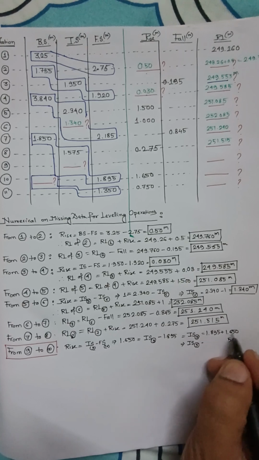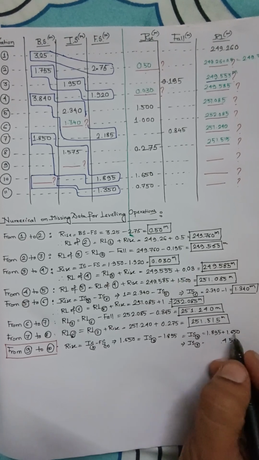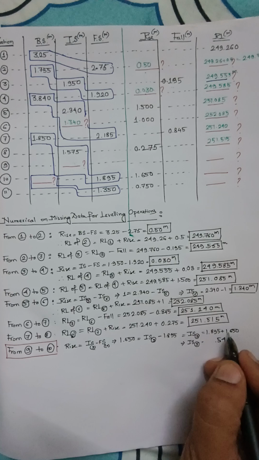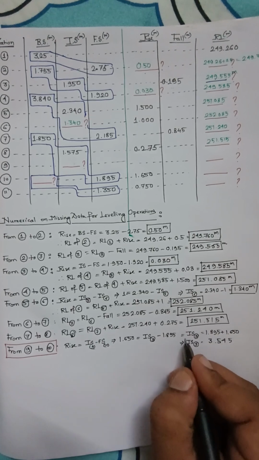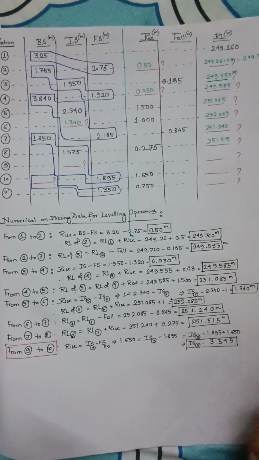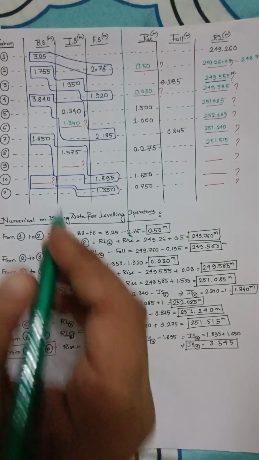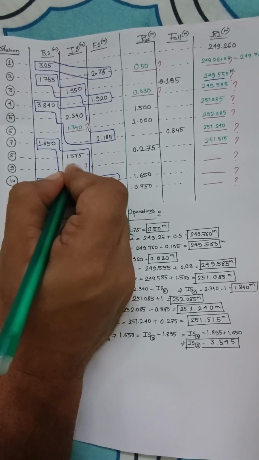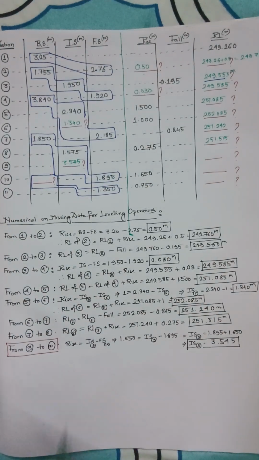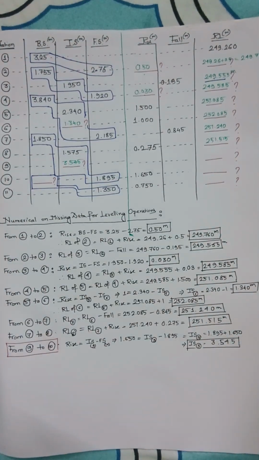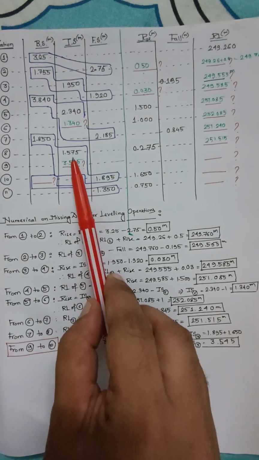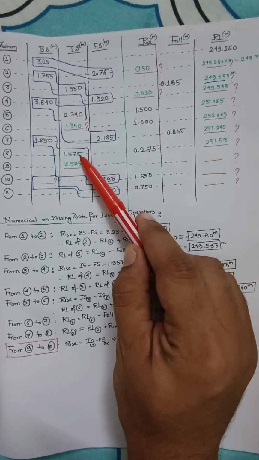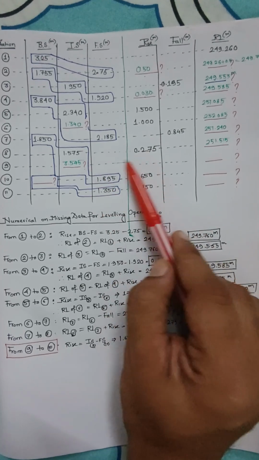5 plus 9 is 14. 8 plus 6 is again 14. We have 1 in hand, so it will be 15, and this will be 3.545. We just sorted with a back calculation the HI at 9, which is 3.545. So in this case you have to go in this fashion before you go from this to this. Now since you already have this and you also have this, using this you can find out if there is a rise or there is a fall.